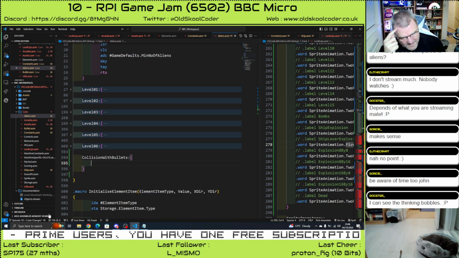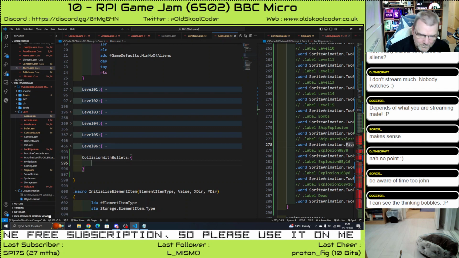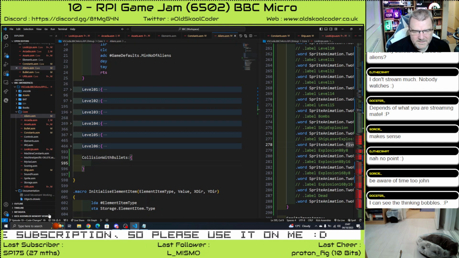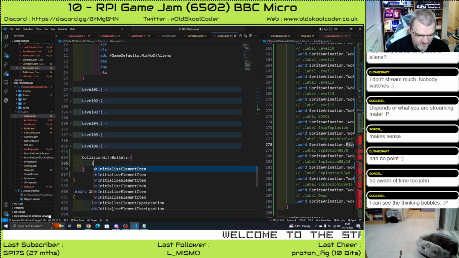Right. Okay. I'm not going to do the whole thing, because sources just reminded me of the time. But what I'm going to try and do is create the generic collision. So what I'm thinking is we need some inputs.